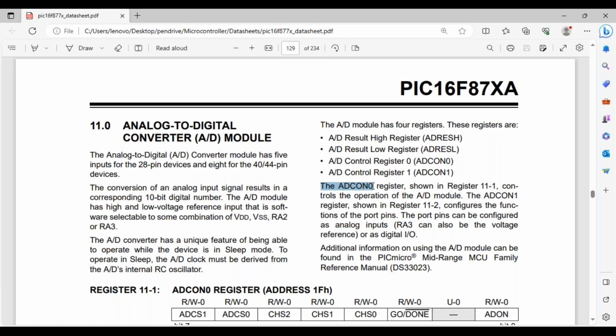The ADCON0 register, which is nothing but the analog to digital control 0 register, is shown in register 11.1. That is to control the operation of the ADC block.